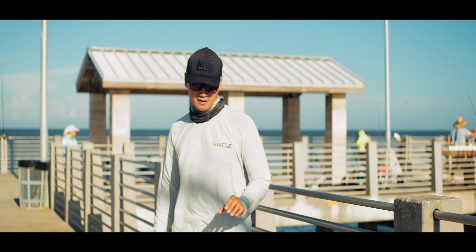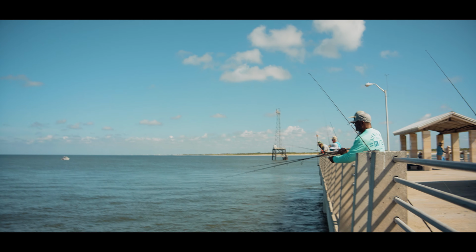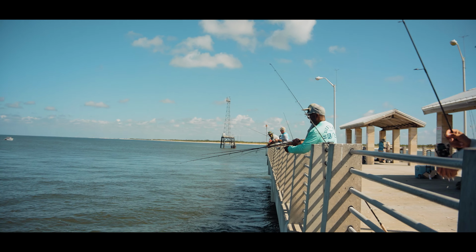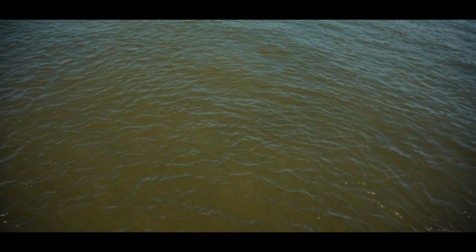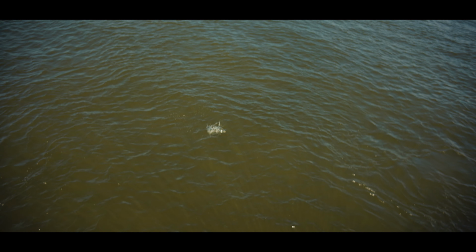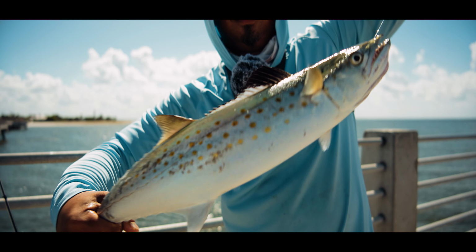Today we're fishing the Fort Soto Gulf Pier. Just got on the pier. We're gonna get some bait real quick. Just a little bit of pilchards around, a lot of small ones. Main target species is gonna have to be Spanish mackerel, but take anything that bites. I might try for snook later in the day.